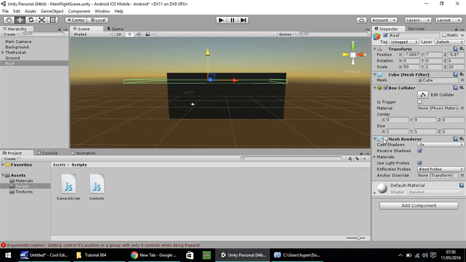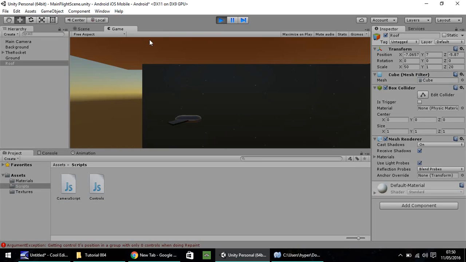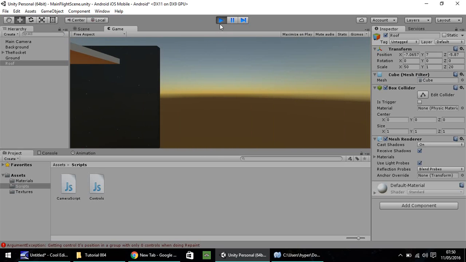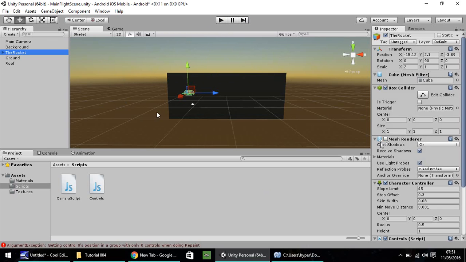and I'm going to put the mesh renderer back on it, as we need to see in our camera if the roof does appear at the top. And it does. Could probably go up another little bit. And let's turn mesh renderer off. So now, when we try, in fact, you know what? Let's move our rocket right to the edge there.